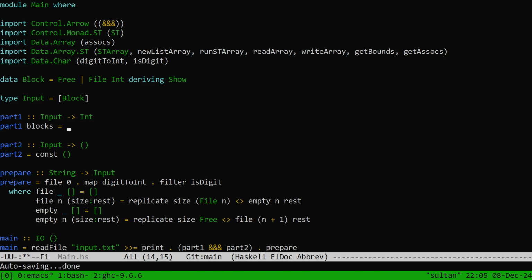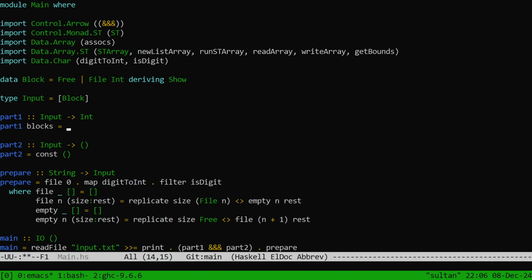Because when it's done, we'll call... Oh, I don't even want to get a soaks, do I? Because we're calling a run st array, and it's going to give us back the finished array, non-mutable, of disk blocks. Right, which is why I put this one here, but I forgot to remove the one here, I guess.